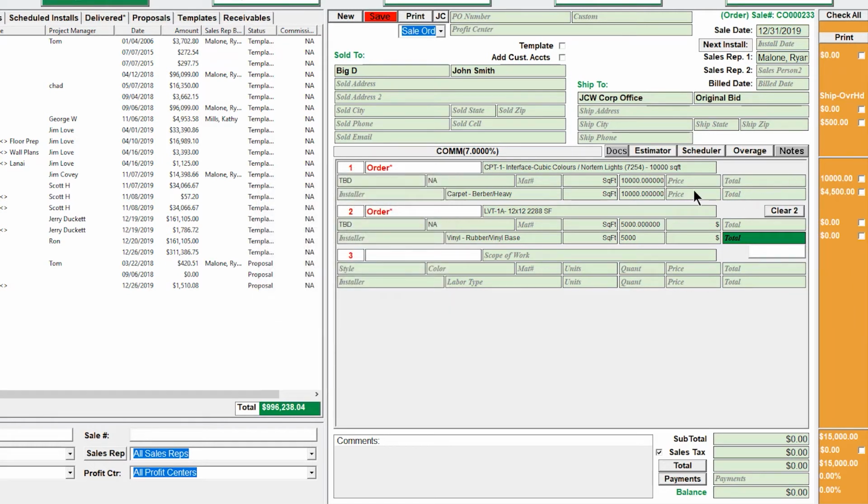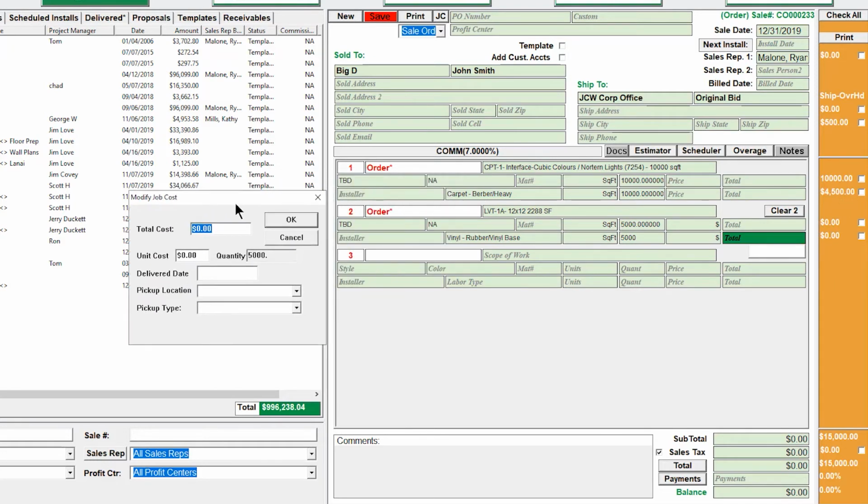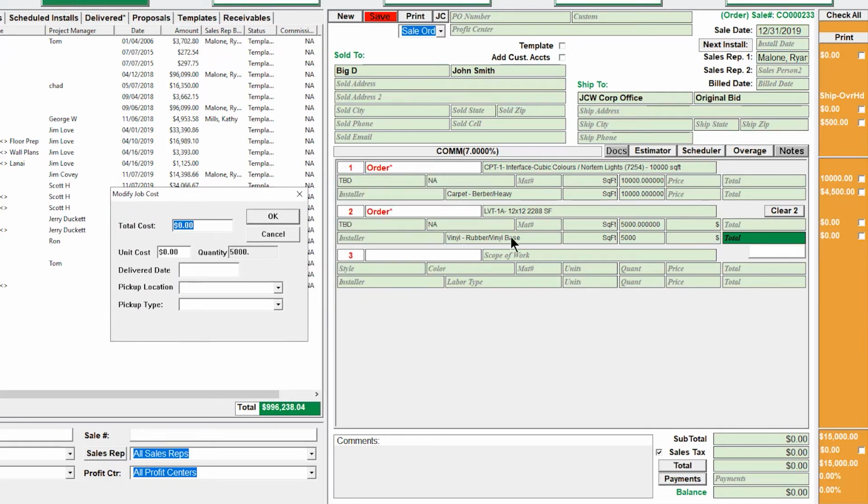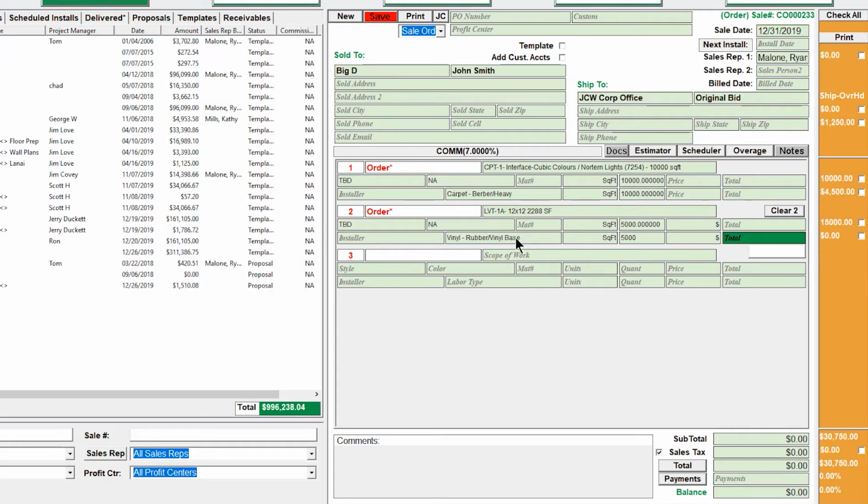On here, I know that the cost of my labor was automatically calculated at $4,500. I'm just going to leave that there like that. We have the LVT here. Let's put $2 in like this for the cost. Actually, let's do something different so the cost comes up a little bit different. Let's put in $3. Okay. And I can see I put the wrong labor in here, so I can always go back and correct this. Let's put the LVT labor in right here. And 5,000 square feet of this.